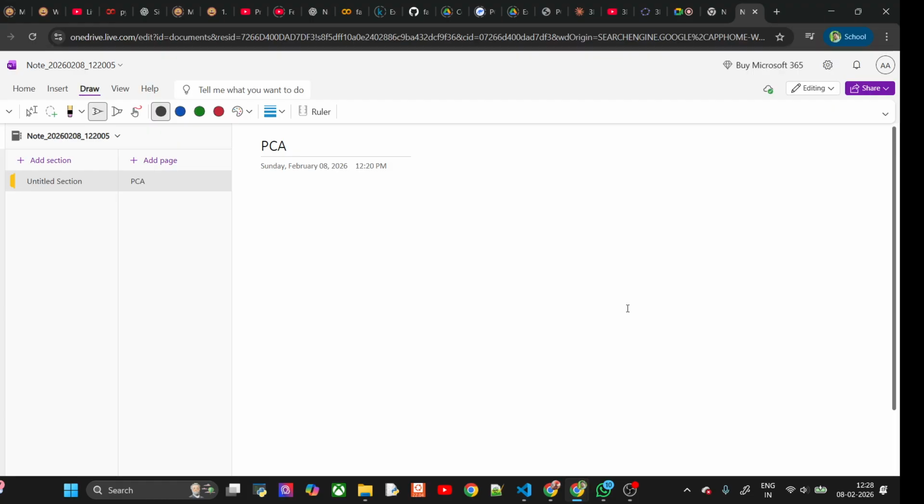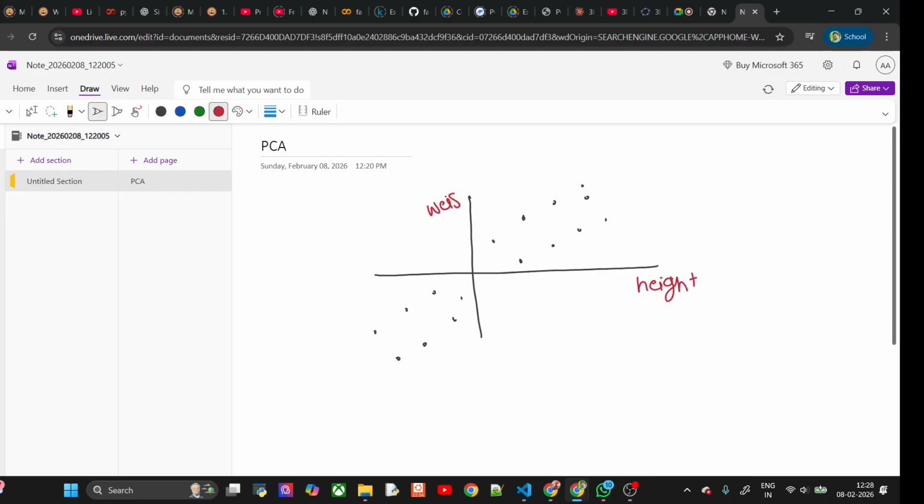So what we have seen last time, like we know now the graph. You guys can see that, correct? The graph. Okay, so we know that this is, for example, height, and this is your weight.